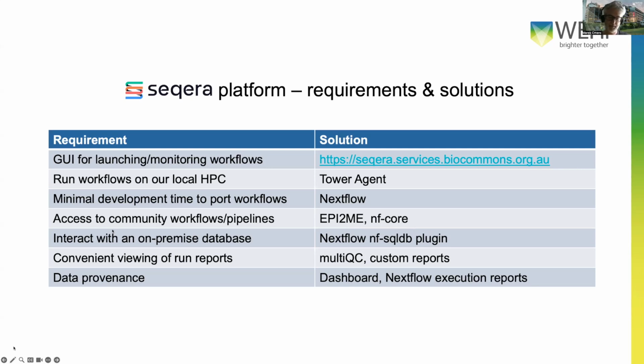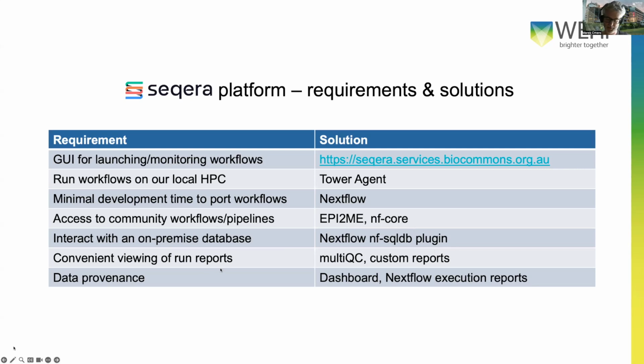Then we also needed to be able to interact with our on-premise database. We had all sorts of primer and CRISPR library information. And so the way that we solved this was using the Nextflow nf-sqldb plugin. And that was really great because it enabled us to directly query our database straight from Nextflow.